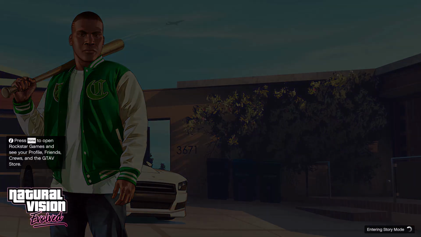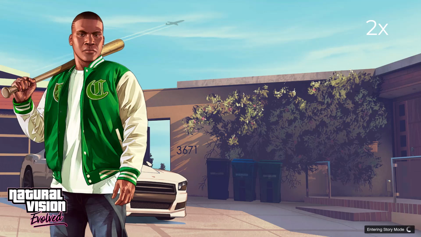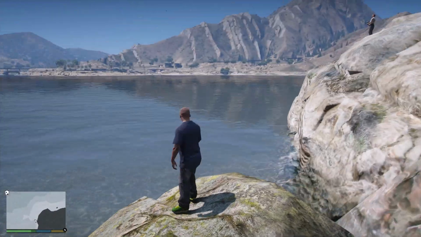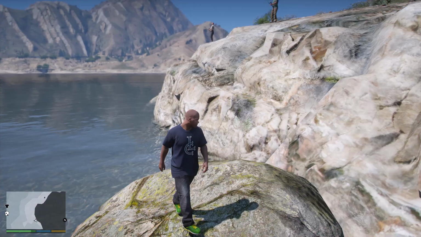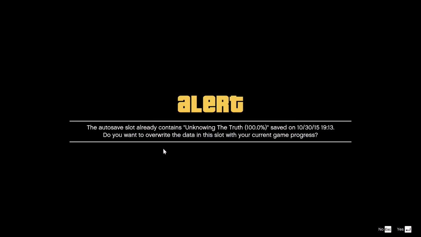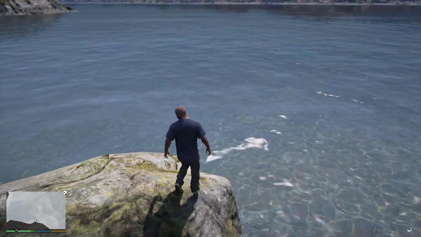Now select the story mode. Now as you can see, we are in the place where we can go anywhere. This is not the mission, we skipped all the missions. As you can see, this is asking you to overwrite the data of the current slot of the current game process. Select the yes option and now you can go anywhere you want.